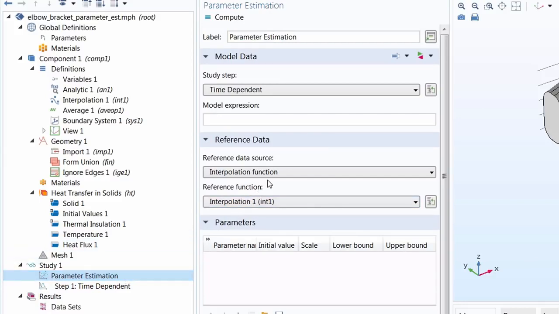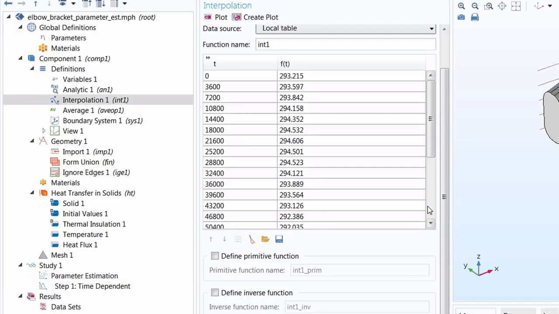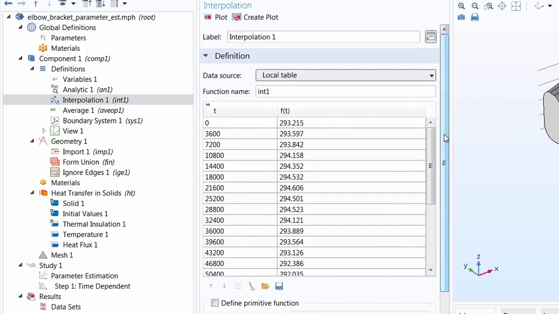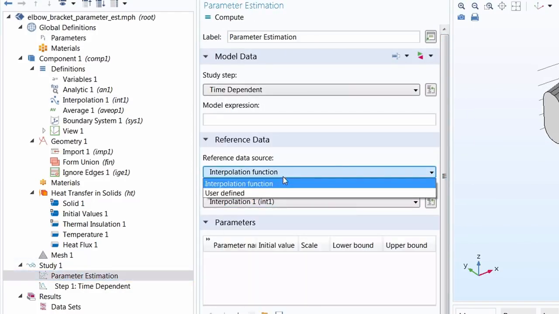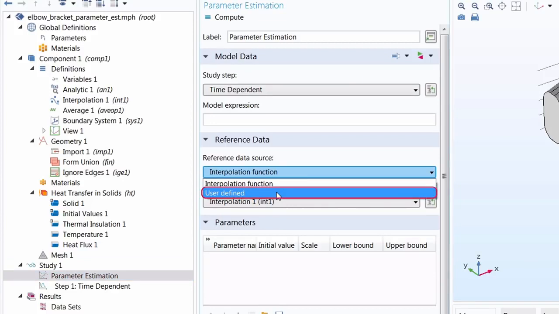Likewise, with the reference data used, we can see the interpolation function we defined earlier is selected by default, and if we again click the Go to Source button, we are brought to that previously defined function. Note that you can also choose the user-defined option to enter an arbitrary expression, usually dependent on t, the time.